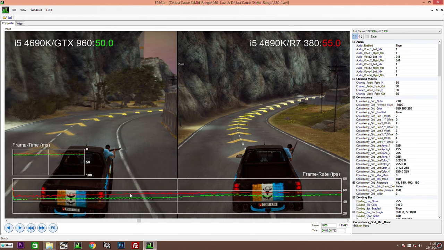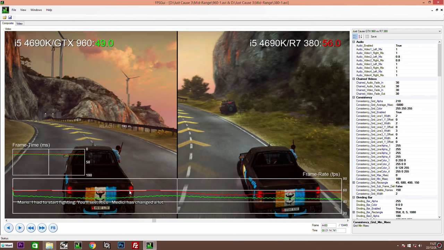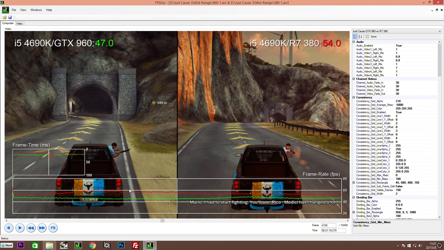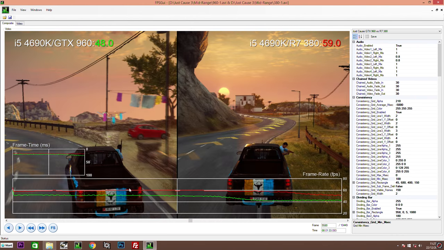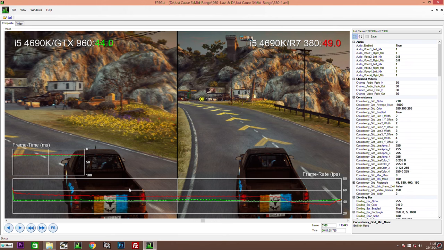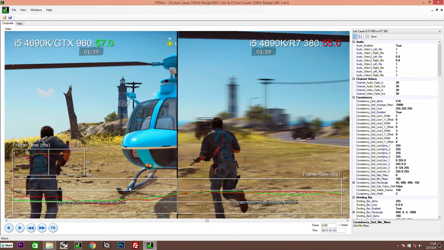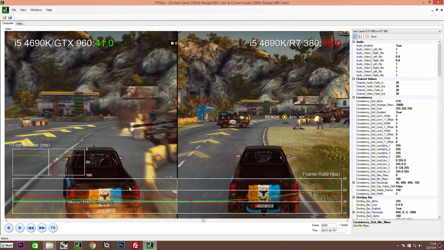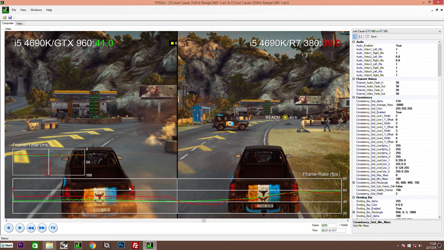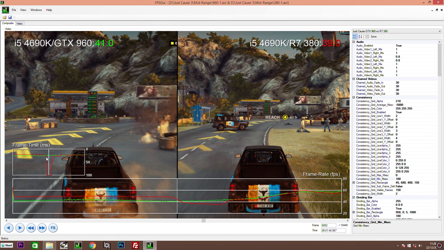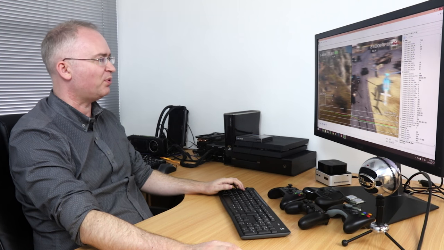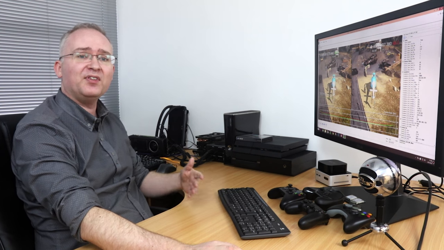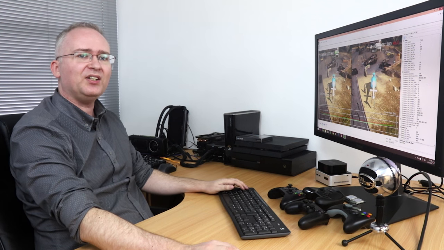Now, there's some other things which are quite interesting here. Traversal in Just Cause, background streaming of assets causes the CPU to be utilized. And yeah, here we go, check that out. That's a huge spike there on the AMD side, but again, Nvidia is absolutely fine. Stability versus raw performance, I'd say that the Nvidia card is probably the better card to have here, even though its average frame rate metric is actually lower.